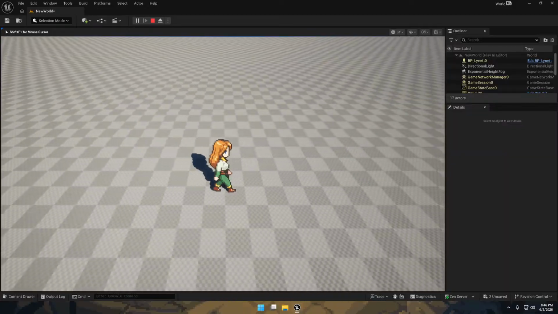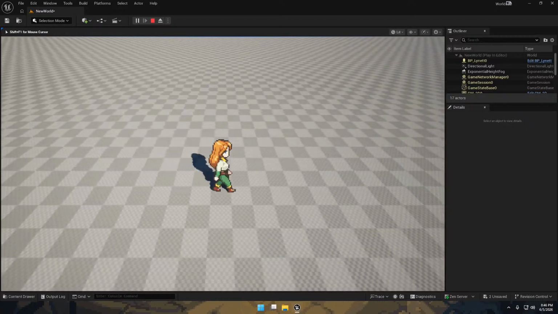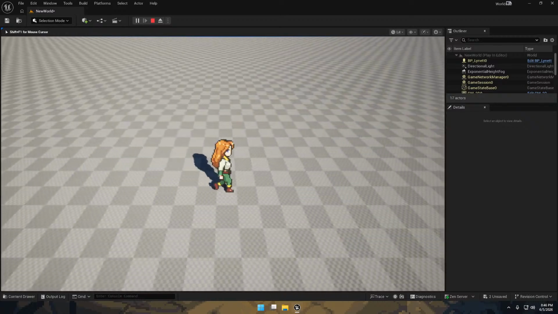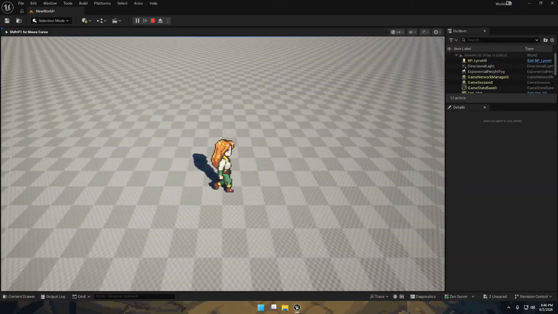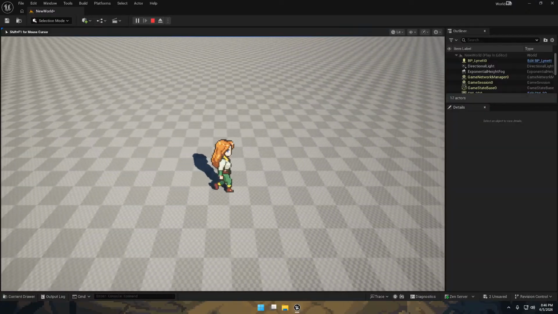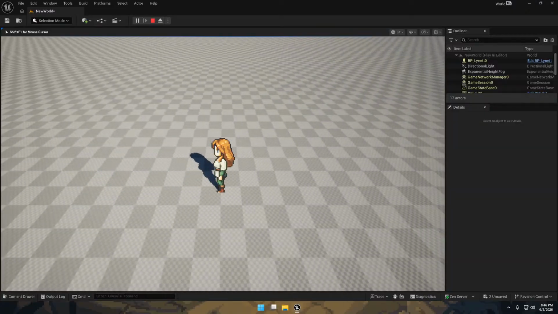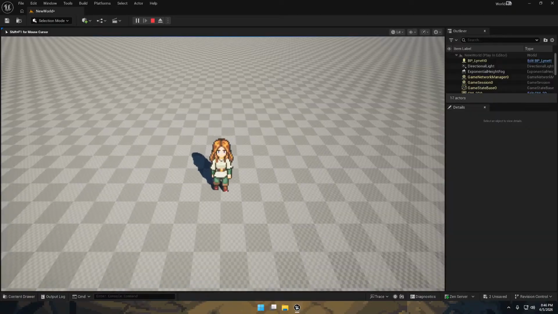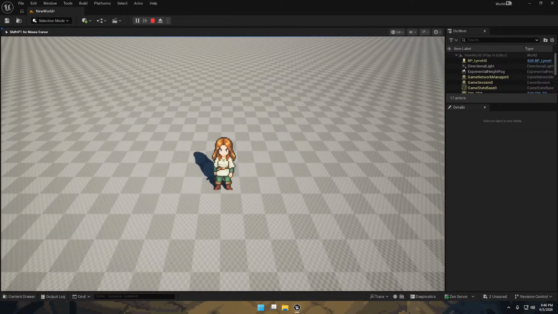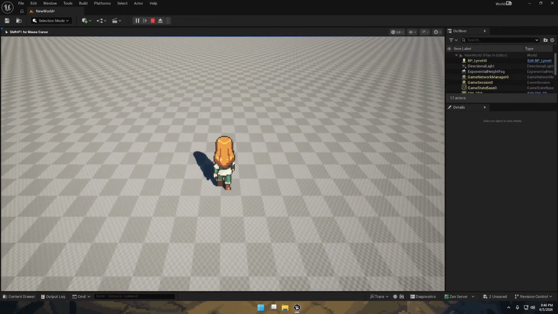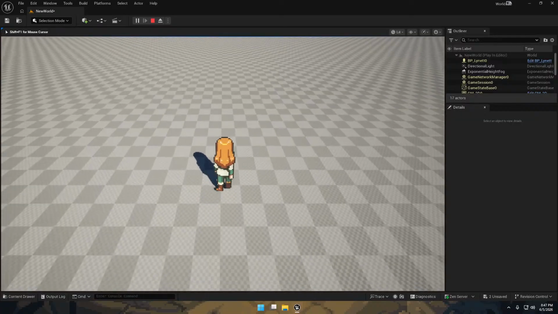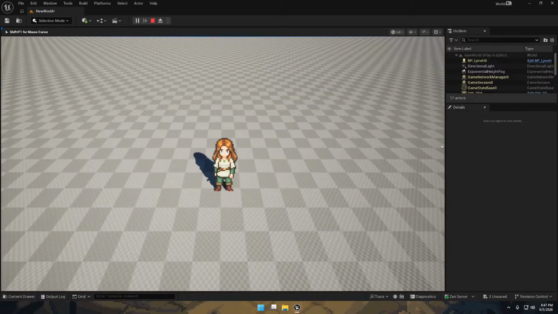And as we've done before, the value tag for this is an axis 2D because we have the x-axis, we can go left and right, and you have the y-axis for going up and down. So axis 2D is the correct one. And now we also want to back out here, go to input and create the input mapping context, input again, and have the input mapping context. And I'm going to call this IMC underscore RPG and double click, open it up.